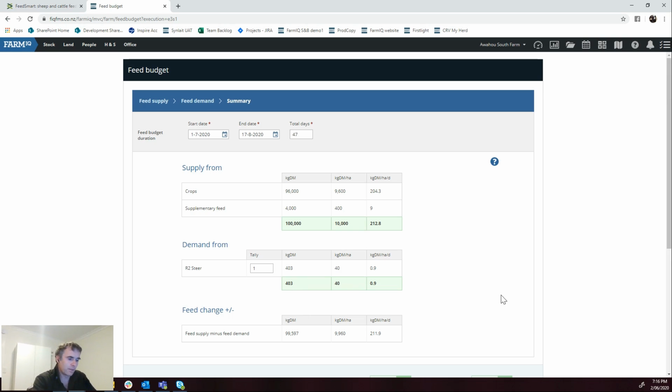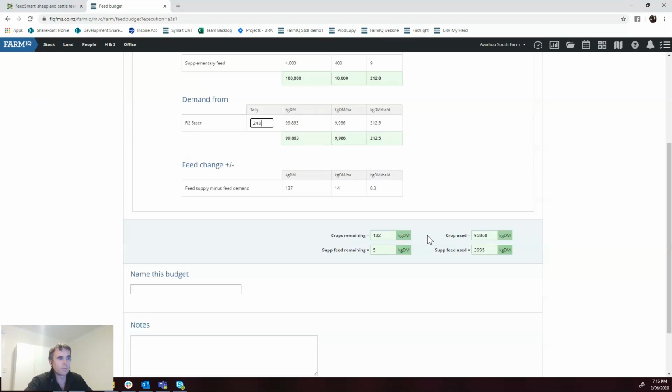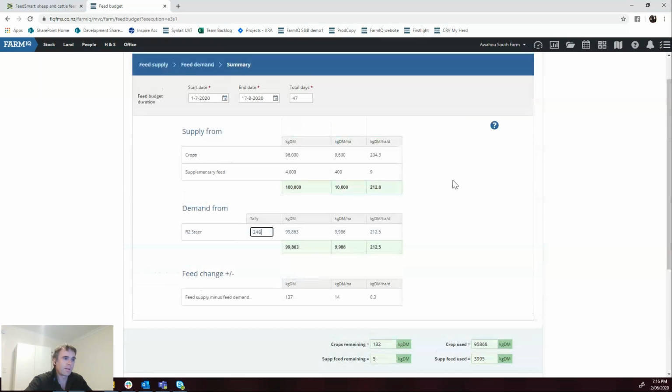So get the old calculator and go 100,000 divided by 403. It tells me I can actually feed 248 animals. You see there's very little left over. It's all used up. 248 animals. Well, I can carry way more than I thought.